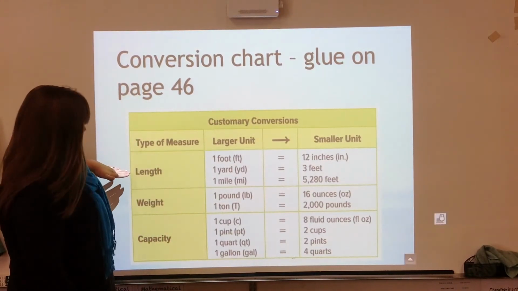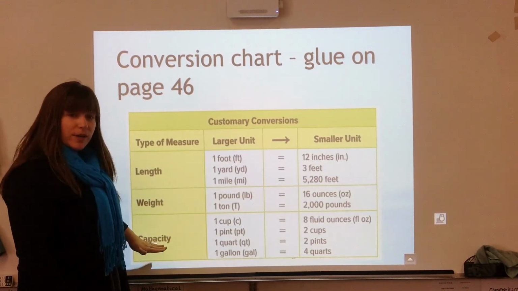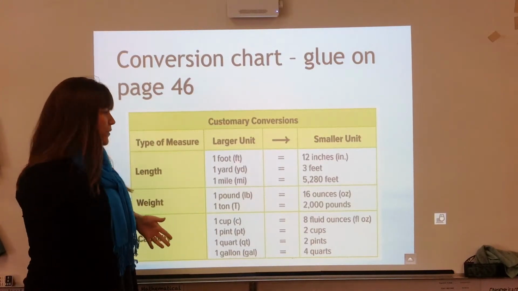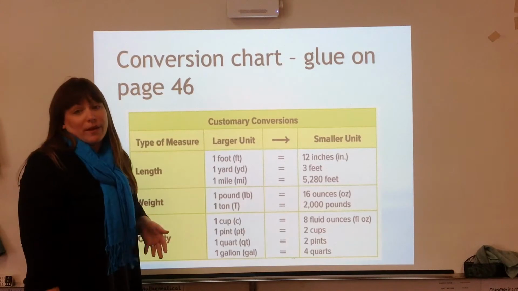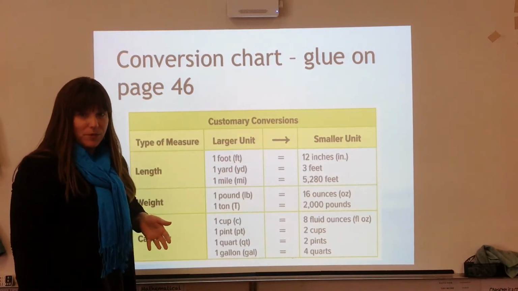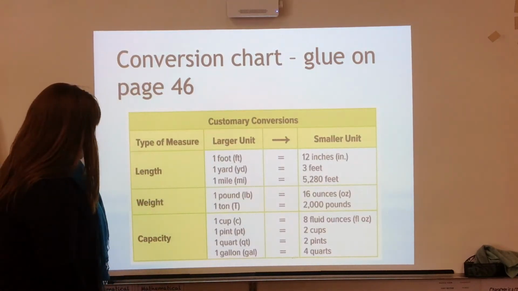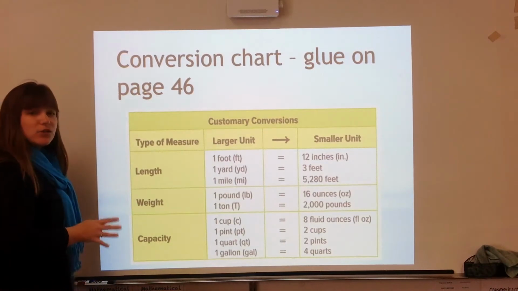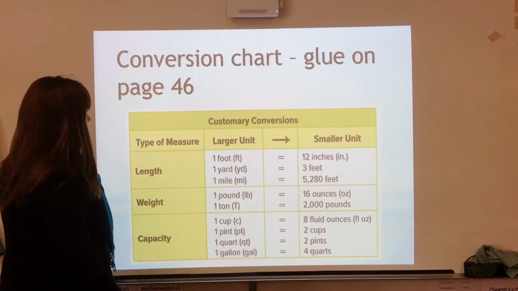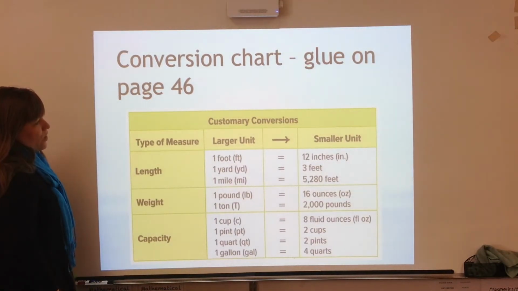And I like this one because it has length, width, and capacity, which deals with liquid. So it breaks up the different kinds of units, gives you that review. Hopefully you remember from 5th grade converting between different units. That's what we're going to be doing, with a 6th grade twist with ratios in there as well. Go ahead and glue that up at the top of page 46, making sure you have plenty of room underneath, because we're going to do one more thing as a reference for you before we get started.